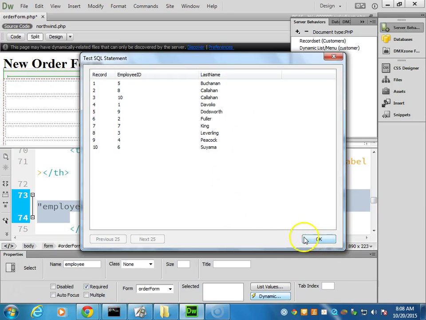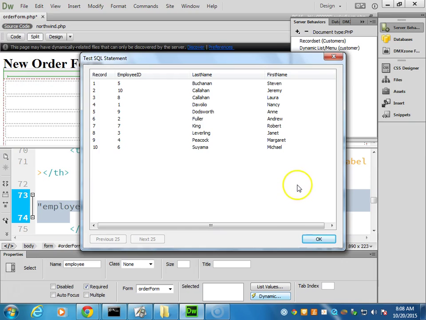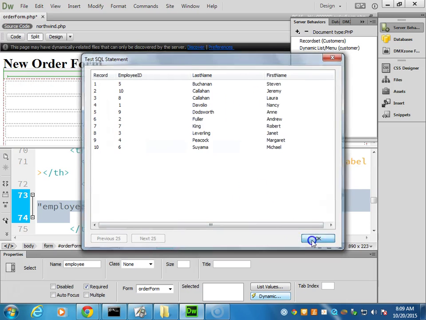All right, so I'm going to go back and say, okay, well, let's include the first name. All right, so we can do that. We can see we've got Callahan Jeremy, Callahan Laura. But when I'm filling out an order, I'm still not entirely sure which of these two people, or really for any of these people, are appropriate to be the employee placing an order.